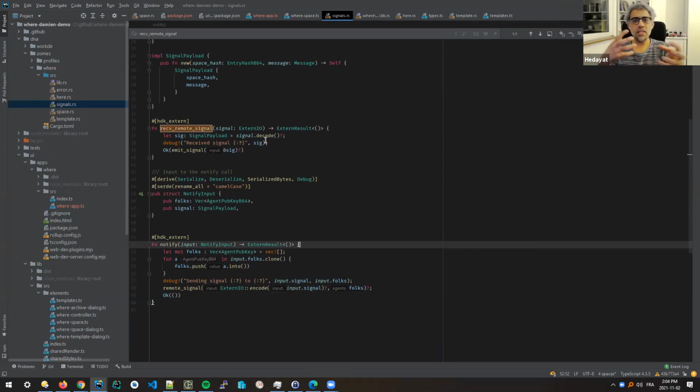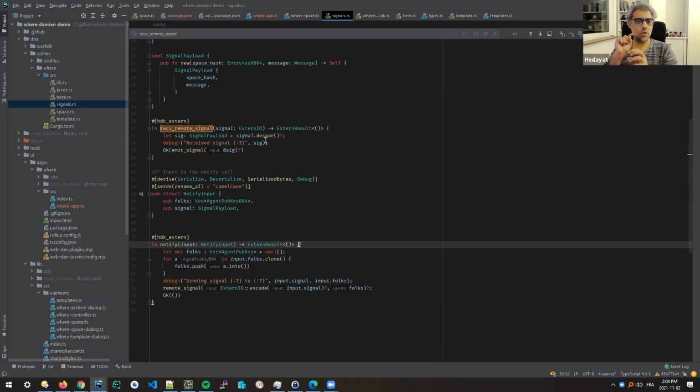To have a better feeling of the application, we do two parallel operations. It means the data which is shared, we push to the DHT, and also to have a good feeling of the user interface, we are also signaling other agents directly.